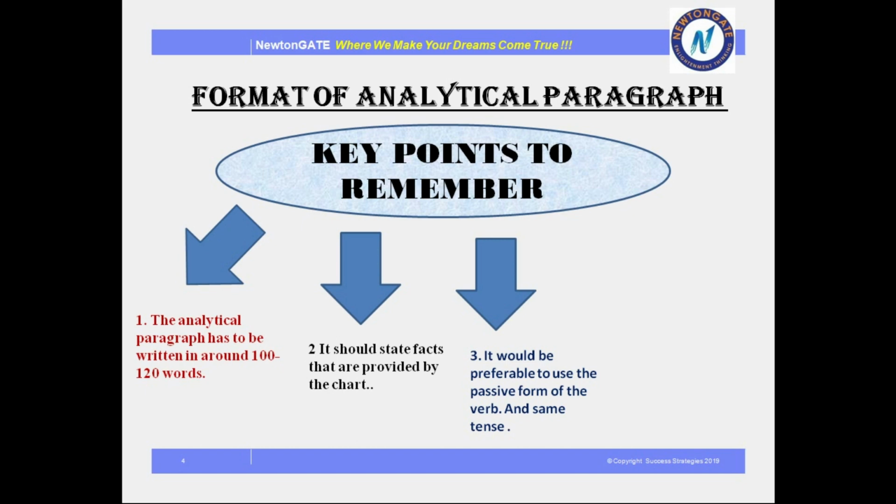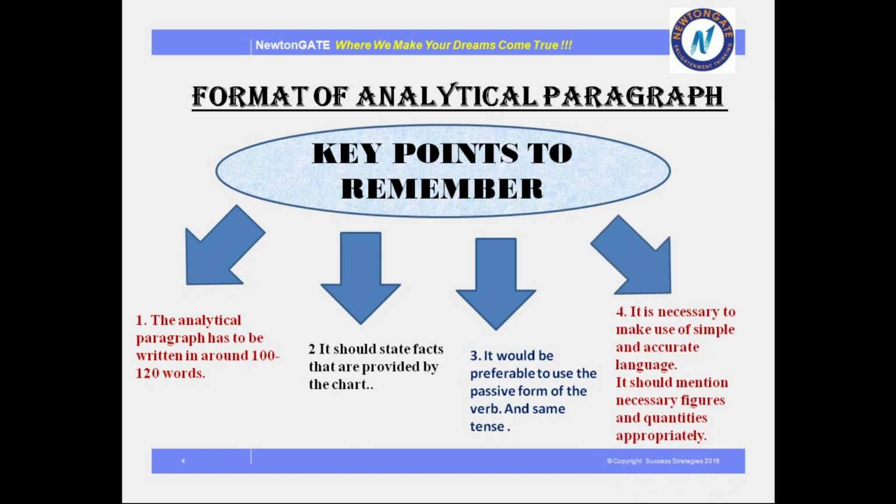Some students make a mistake: in the first half they use the present tense and in the latter half they use the past tense. So that will not be correct. When I am using one tense, I should follow that rigorously throughout my writing. Next, it is necessary to use simple and accurate language. It should mention necessary figures and quantities appropriately.